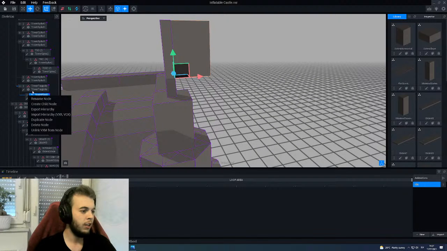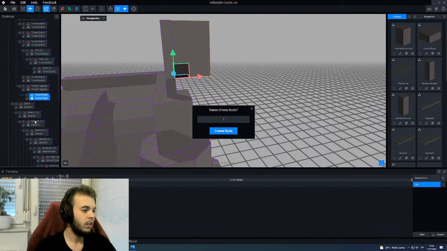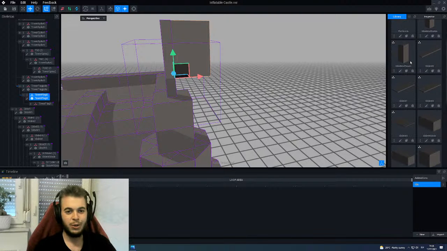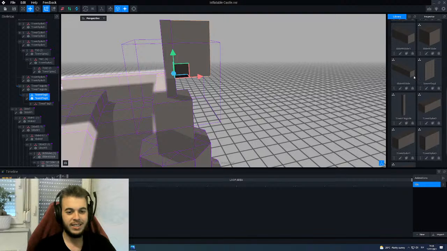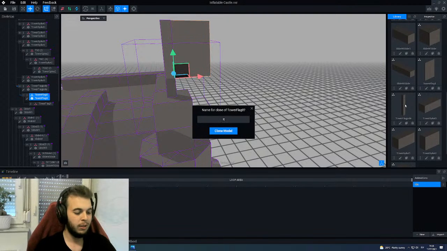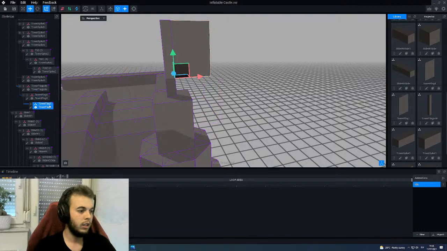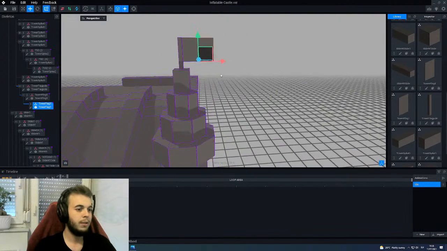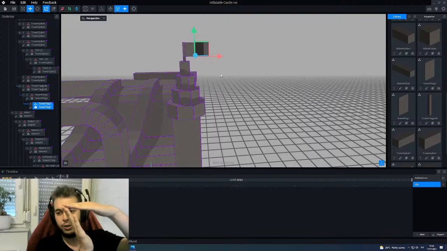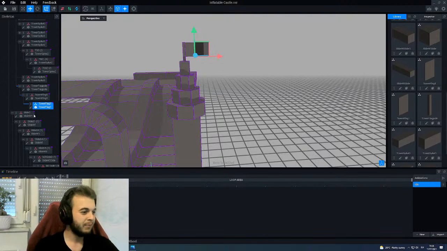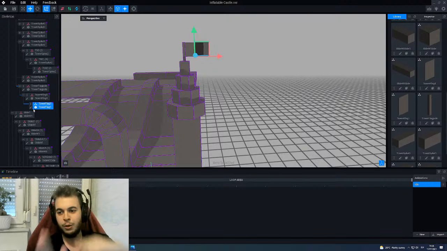let's create another child node. We're gonna call this one tower flag 1, and this one is gonna be a little bit smaller. So let me find this model here, and then we can duplicate it into tower flag 1, and then let's put it here, and then let's move it all the way to the right. And then of course maybe we can make it like a triangular shape into the side. Maybe I guess this can look a little bit better.